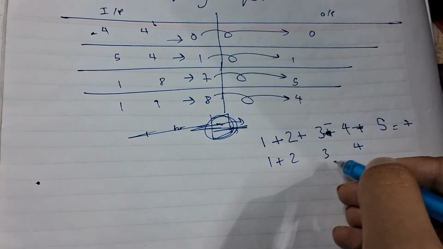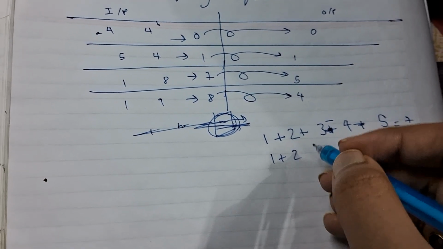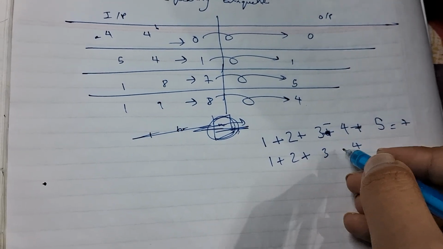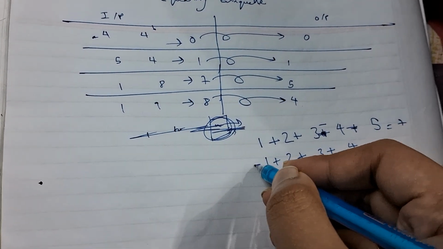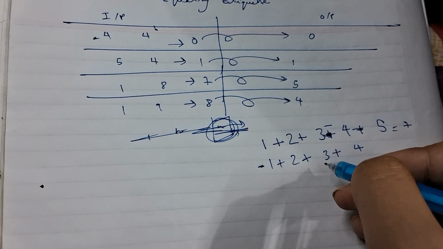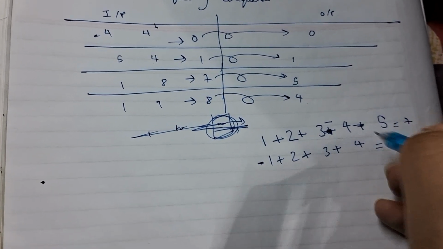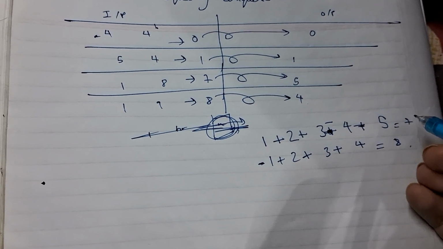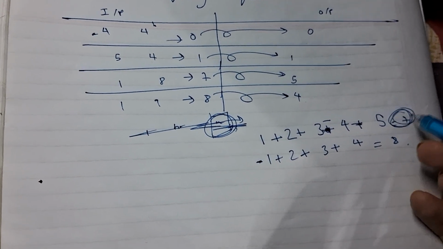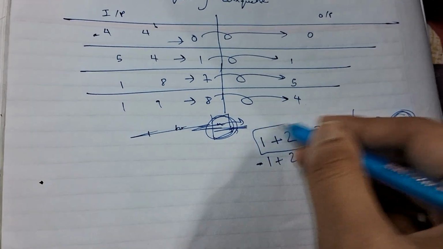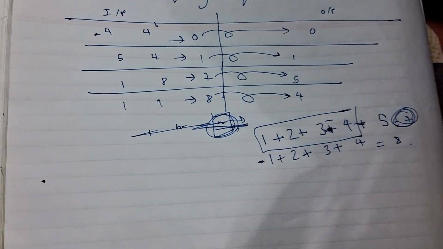For this 1 2 3 4, what you can do is make 1 plus 2 and make this minus. So 4 plus 2 plus 3 plus 4 is 9, minus 1, that is 8, right? And if you go into the details, you can't form 7 with 4 numbers. It is impossible to form.